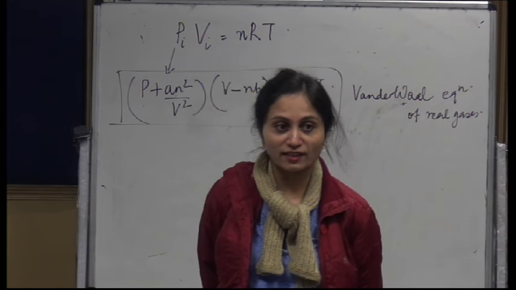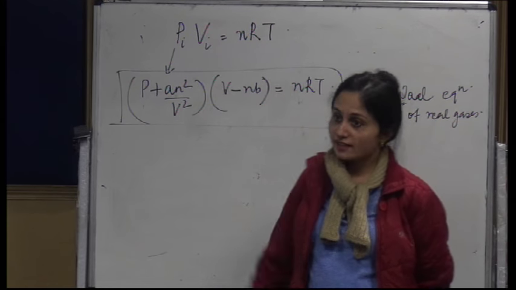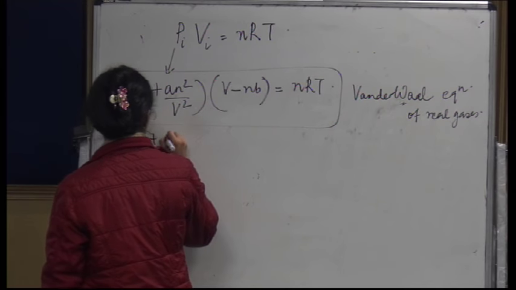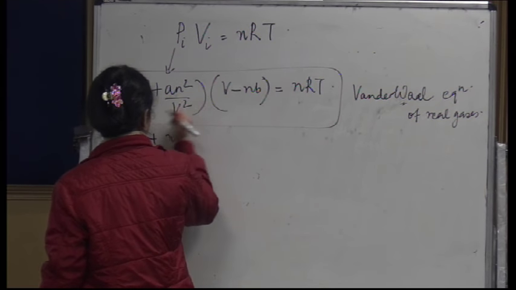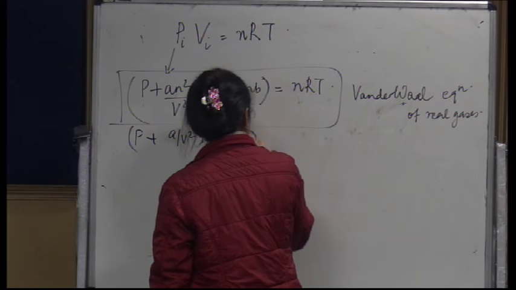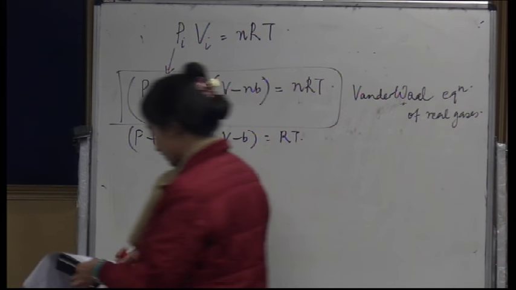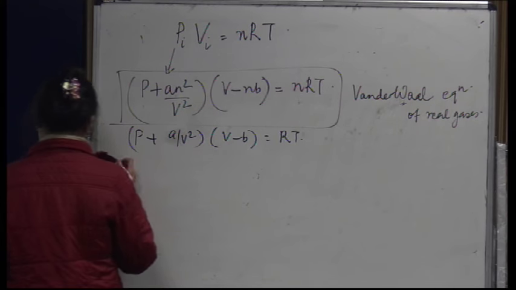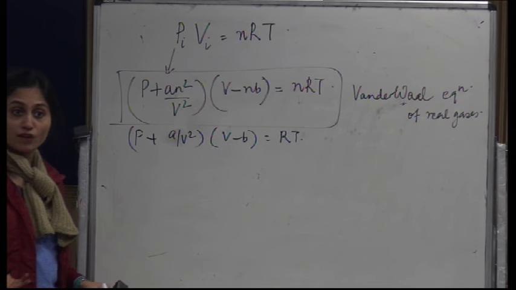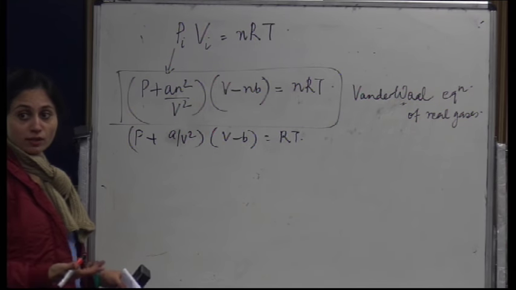I will just come to it now. This was the same question that was asked related to it. Now look, write it down for 1 mole of a gas. For 1 mole of a gas it will be P plus A by V square into V minus B is equal to RT. Alright. Now let's look at what happens to the compressibility factor. Now look carefully onto the board, because here only an understanding is required, and then you can get a number of questions from these equations. If you have an understanding, you can tackle almost all the questions.